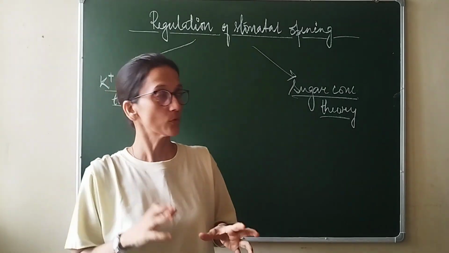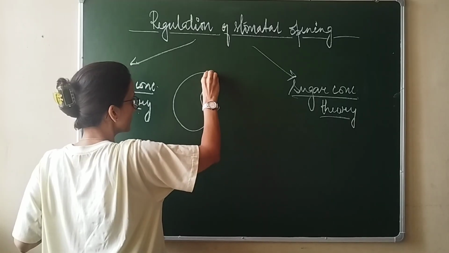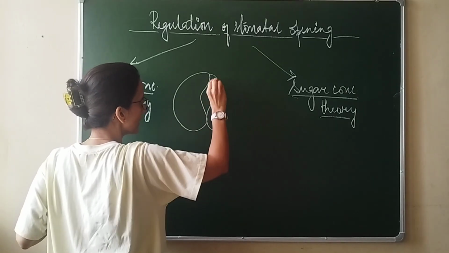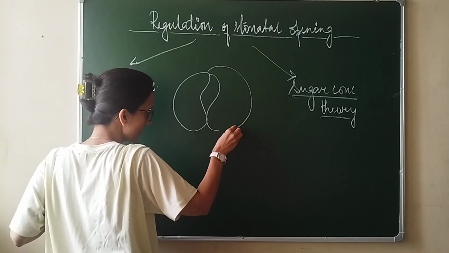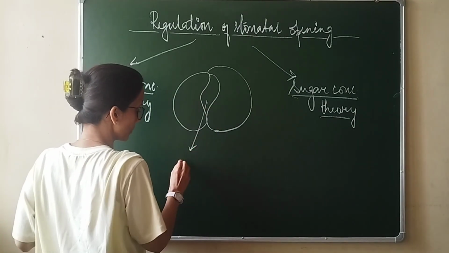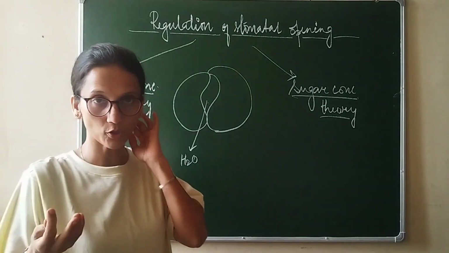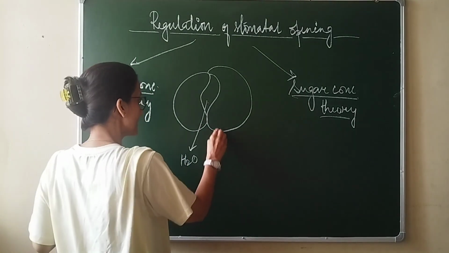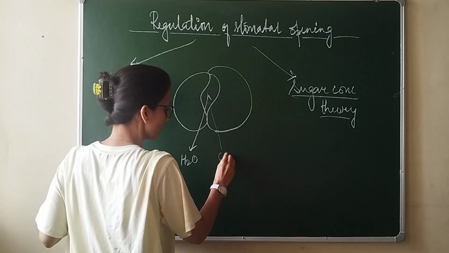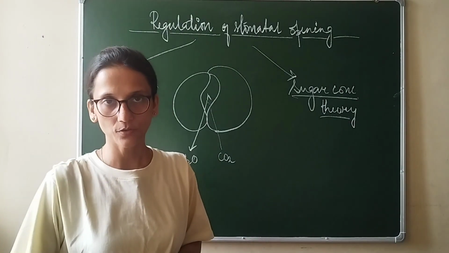To understand the regulation of stomatal opening, let's quickly draw the diagram of guard cells, because we all know that opening between the guard cell, which is known as the stoma, and this stoma is responsible for two important things. One, this is the process by which water in the form of water vapor is given out, and the process is called transpiration, and this is the process by which carbon dioxide enters into the plant cells, which is utilized during the process of photosynthesis.